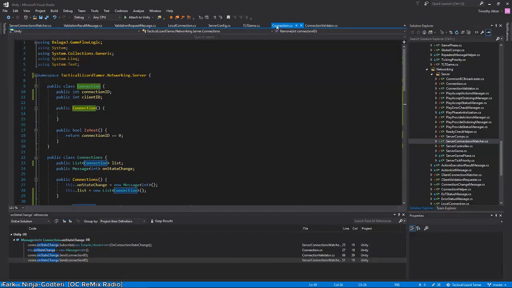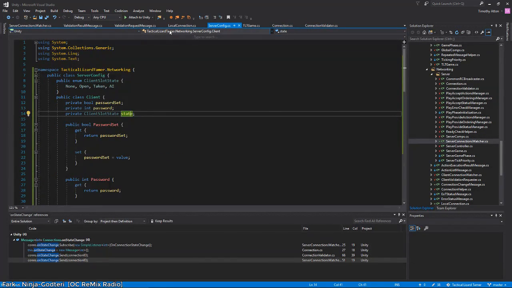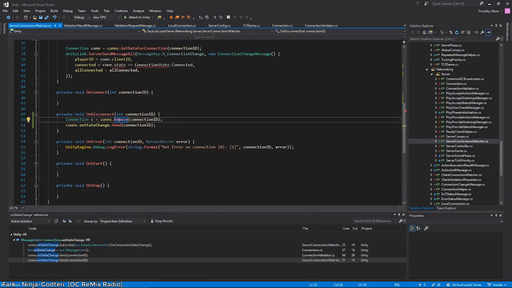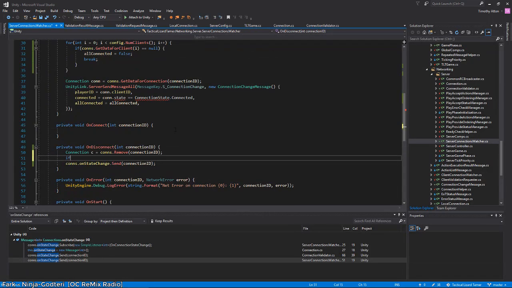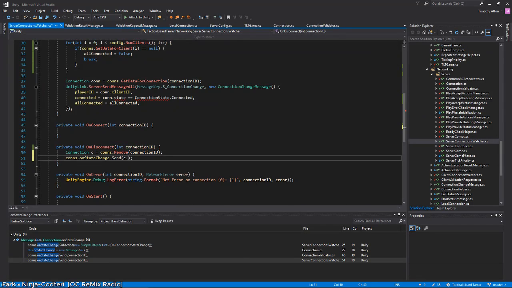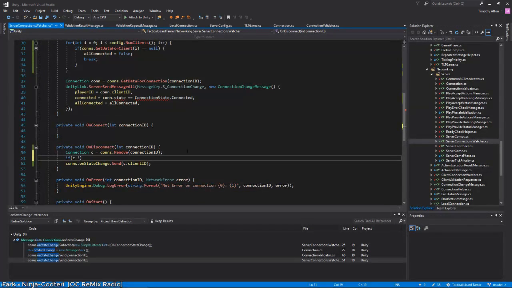Okay. So if C does not equal null and C dot client, I guess the client ID is always known now, but I guess we should still check to make sure that C does not equal null in case something weird happens.